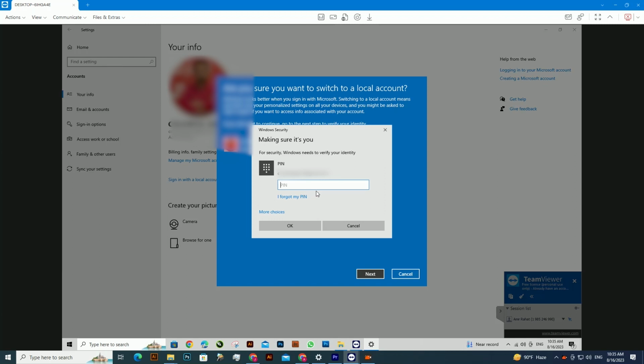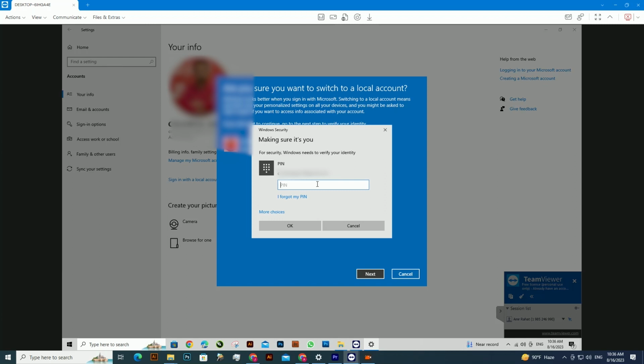This window will ask for your PIN code, the PIN you set when you created your Microsoft account. Check your account information on the Microsoft account in any browser and you will get your PIN. Or you can click "I forgot my PIN" and they will send a new PIN with the reset to your Gmail account, email account, or any other account you have.